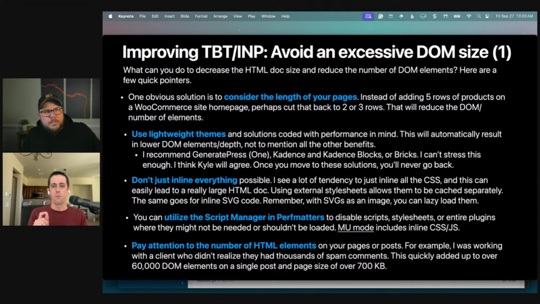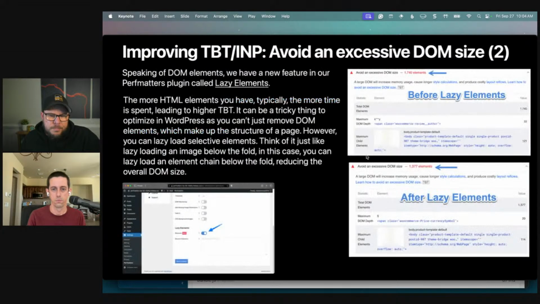And again, the DOM thing is one thing I think Google's very strict on, and I would look at it and try to optimize. But even if you're in the red, like if you have a long blog post, even with a great tool like GeneratePress, you might just have a lot of elements. Sure. So it might just have a big DOM for that reason alone, even if it's a well-coded site. So don't always think it's necessarily a bad thing if that's in the red, but definitely see if you can improve anything there.